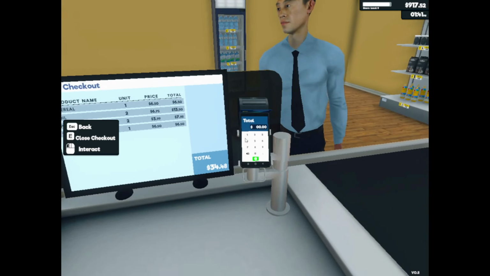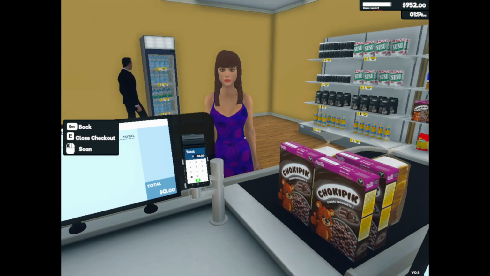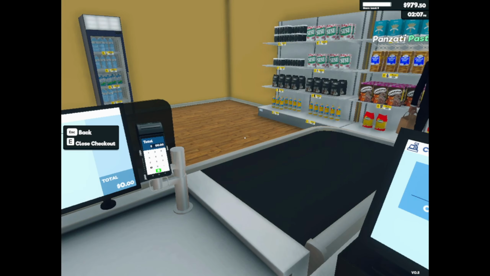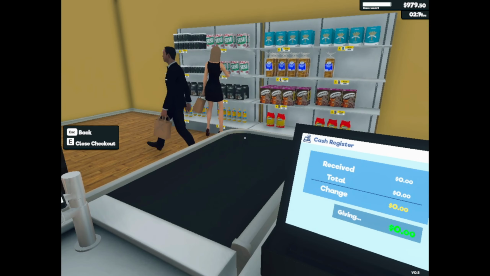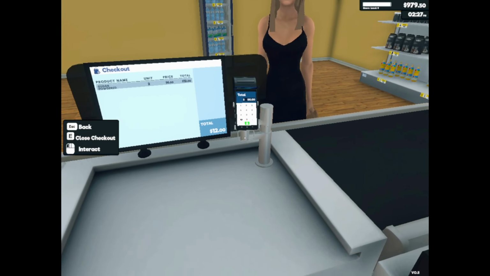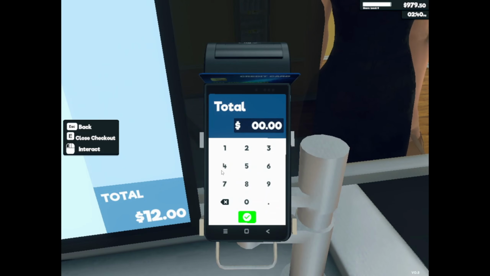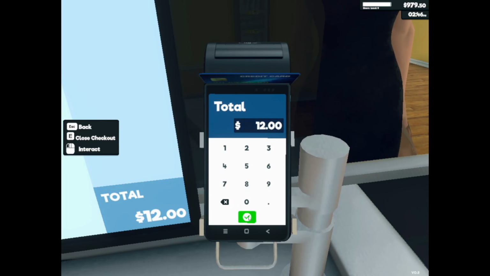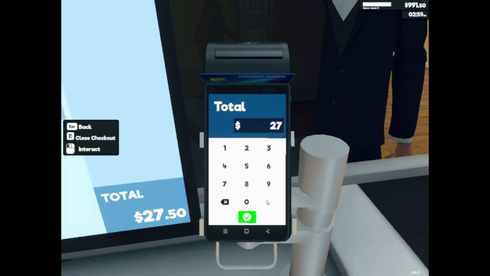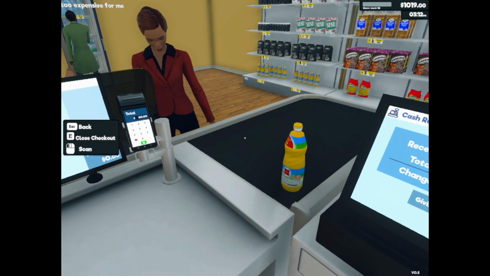I imagine they're slower than us, but obviously it's the fact that it'll do it for you. Come on, Tuxedo Man, where are you going? How is the pasta too expensive for you when you're in a tuxedo? I wanted to see if he'd grabbed the pasta anyway. $27.50. There we go. Oh, I'm level 10!